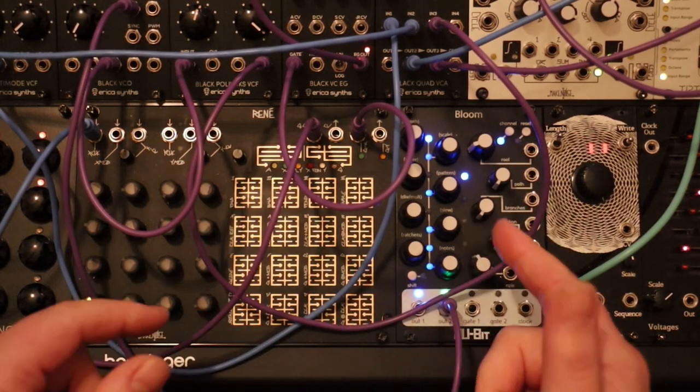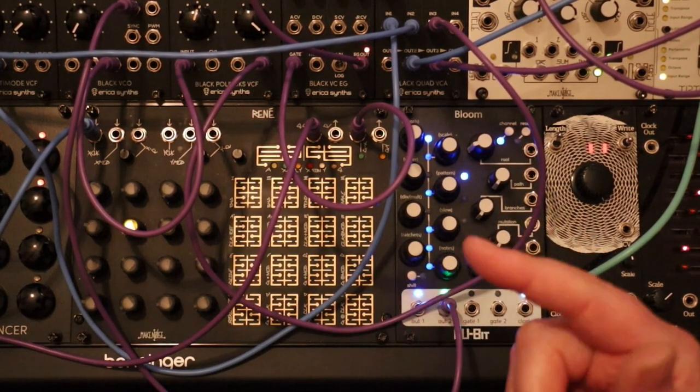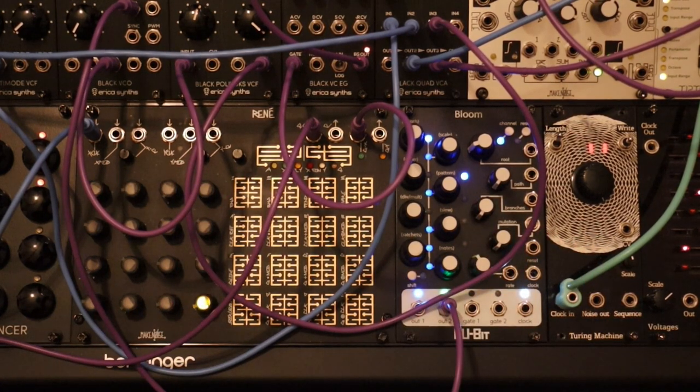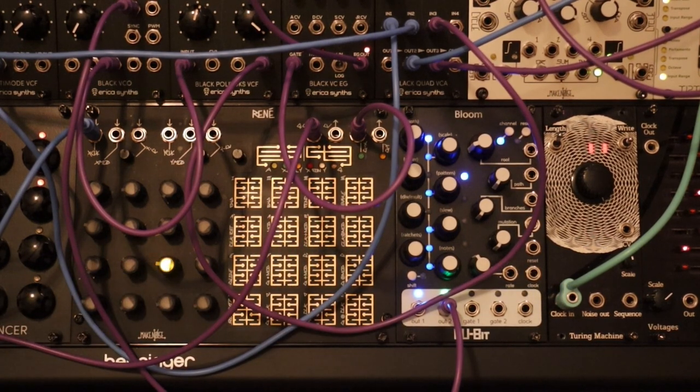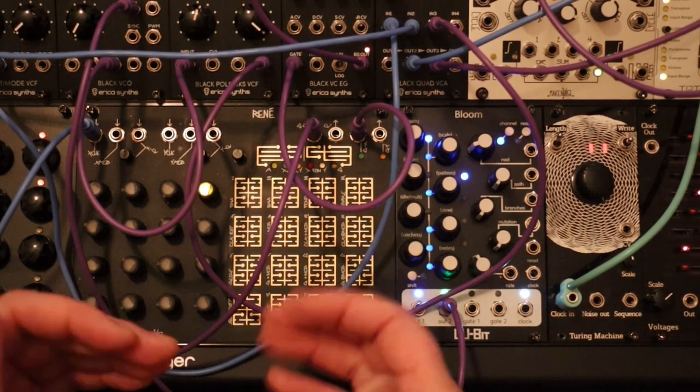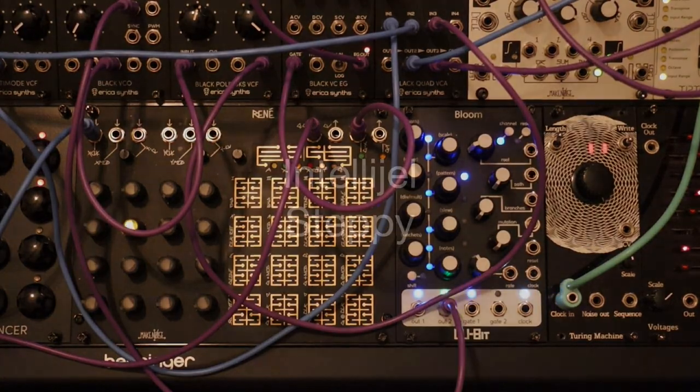I think the Bloom is much easier to understand and to get to grips with than the Rene. But there are a lot more things you can do with the CV with the Rene. And as I say, that's why you see it all over the place. It is really popular.